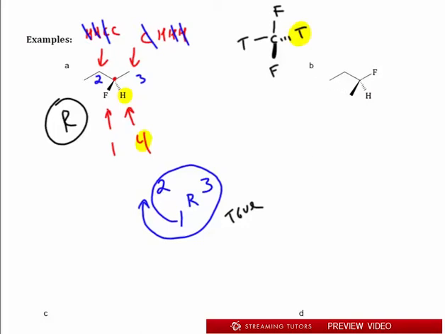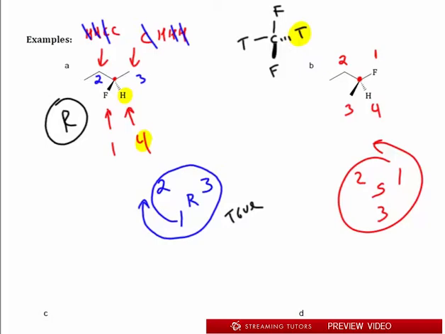So by the way, we already labeled this next one, right? It's the same drawing. I flipped it around in space now. So here's 1 for fluorine. Here's 4 for H. Here's 2 for ethyl and 3 for methyl. This is exactly the same as this right here. So we already figured out the priorities. So going from 1, 2 to 3, see, notice how it's top right, top left, and then down below for 3. So we're going counterclockwise for S. And since the lowest group is in the back, the back means true. This is true. So this is the S configuration.